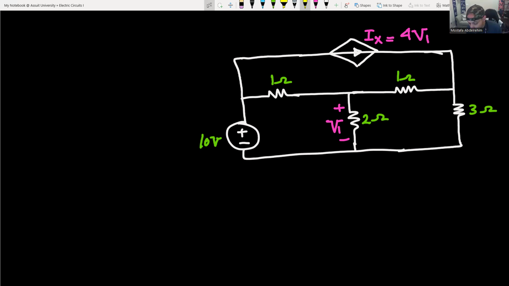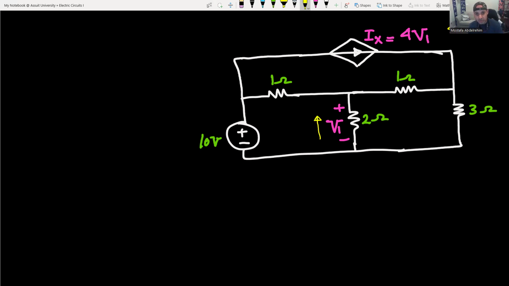Okay. So we have here in this circuit, for example, a dependent current source. This current source depends on the voltage across the resistor R2, 2 ohms here, in that direction from negative to positive. So basically, what we're going to do is follow the same procedure we studied in the last video on how to solve with the presence of a current source. Okay, so basically, no change.